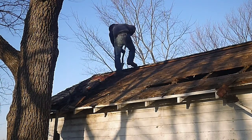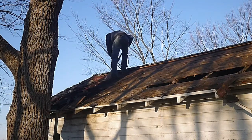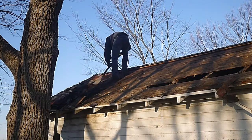There was two layers of rotten shingles, and then they put half-inch sheeting over that, and then another layer of shingles. So it was kind of a rotten mess to tear off.